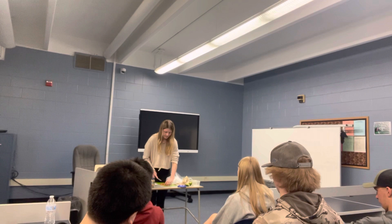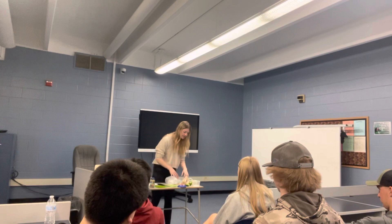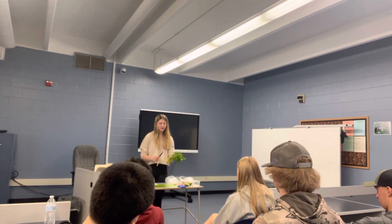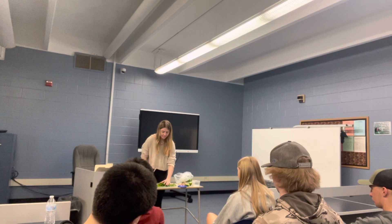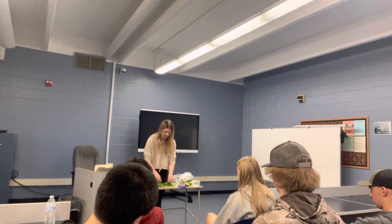Now that I have my tomatoes cut and chopped, they'll go in there. Next thing you need is your cilantro. You don't need that much — it depends, it's very strong and adds a lot of flavor. I like cilantro a lot. You don't use the stems — those aren't great. It's best to use kitchen scissors because it gets into smaller, tinier pieces. But you can rip it up with your hands too, which makes it a lot easier. Cilantro is harder to cut because it's thinner and leafier.